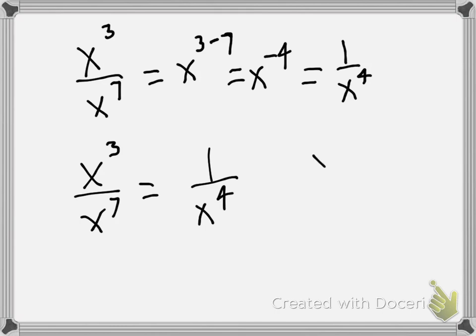If you have something like x to the fifth over x to the second, that rule works here as well. We're just going to subtract 5 minus 2. I'm going to have 3 x's left over, and I'm going to wind up with those x's on the top because I started with more x's on the top. So just subtract your exponents, big minus small, and then leave your result on whichever side of the fraction bar you started with more, and that will work. Okay, so a couple of ways to approach it. They'll both work. I would recommend the second one, just a little more straightforward.